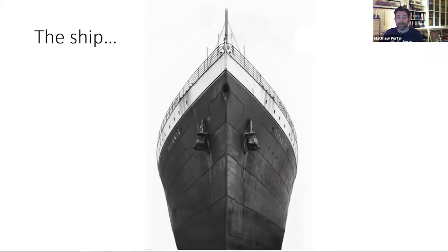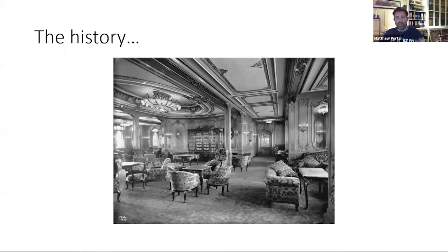I've split it up to the movie, because I think lots of people's experience of the Titanic is the movie Titanic from 1997. There's Kate and Leo there, there's Jack and Rose. But I think a lot of people are interested in the Titanic because of the ship itself, the incredible piece of engineering that the Titanic was and the period of engineering it represented. But then, of course, as a historian, and Mr. Barnes will have some empathy with me here, the history. Where did the Titanic come from? Where does it fit in the history of the early 1900s?